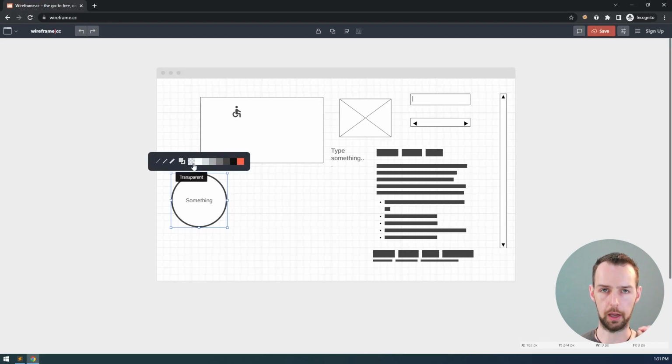Now, the color palette. This is really important. Your colors are limited to white, black, the grays in between, transparent, and red or tomato, right? That's it. No blues, greens, yellows, oranges, whatever. None of those colors exist in wireframe.cc, and that is a good thing. Because if you don't have those colors available, you don't get distracted with choosing colors. And more importantly, your client knows that you're not trying to mess with colors.